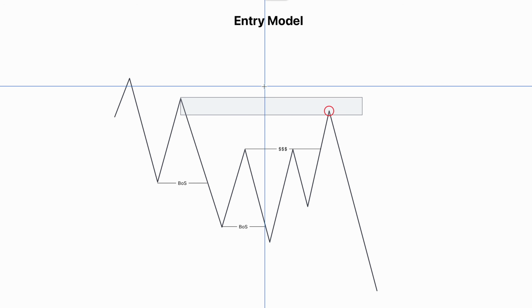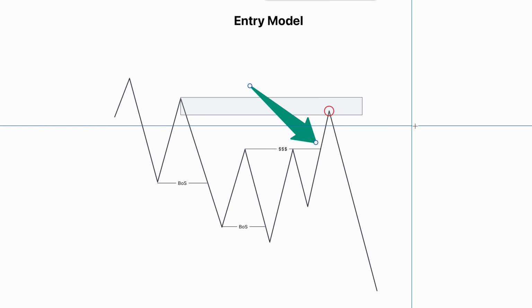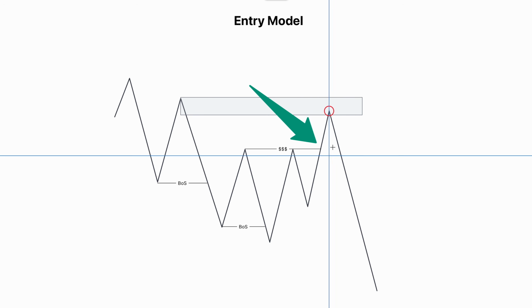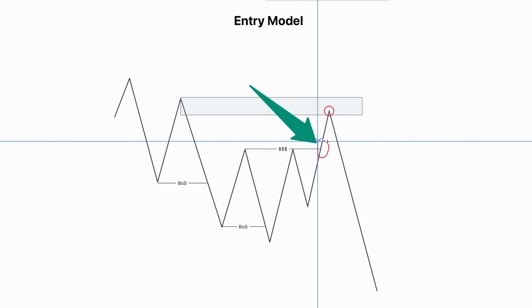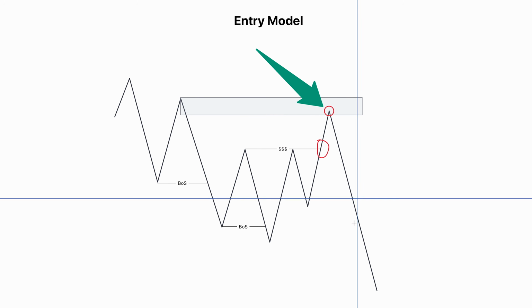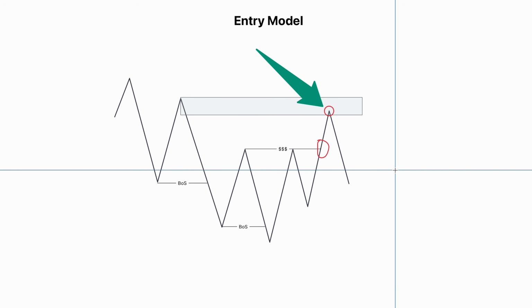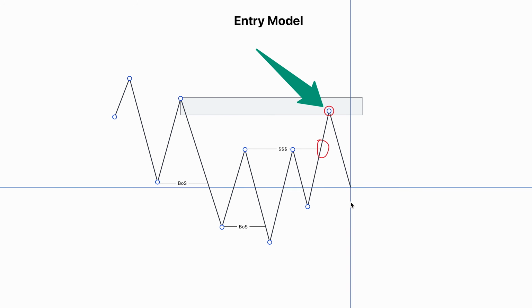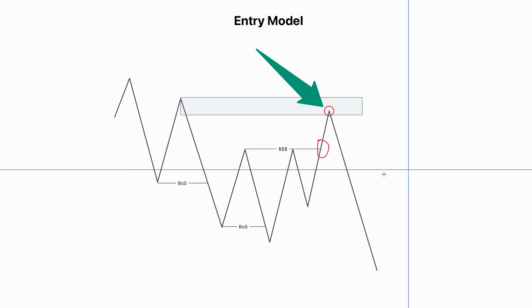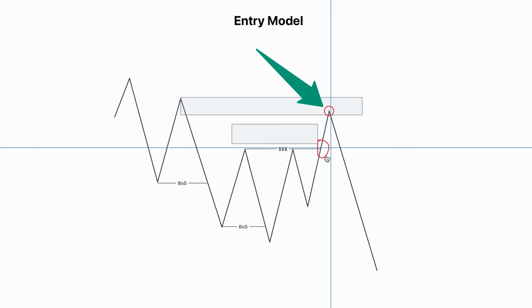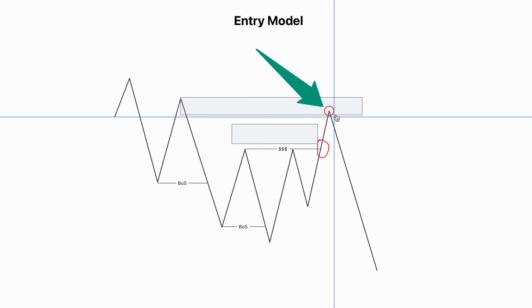Now, one final question you might have about this entry model is how is this not a break of structure, right? As we said, when the market breaks through a previous high or low, this should be seen as a break of structure. So why are we now looking to sell even though we've had what we could call a break of structure? Why don't we look instead for a continuation into new buys? Well, the reason for that is because of how the market reacts to liquidity, right? If this wasn't equal highs, if this wasn't a resistance, and this didn't have a significant amount of liquidity above it, then we would indeed see this break as a break in structure.